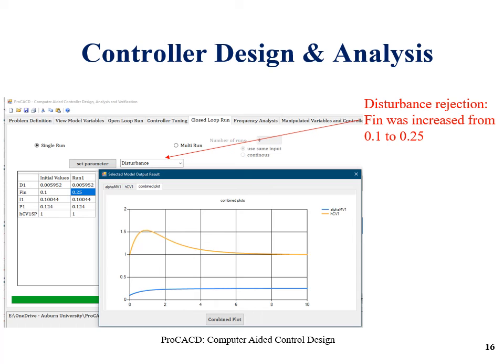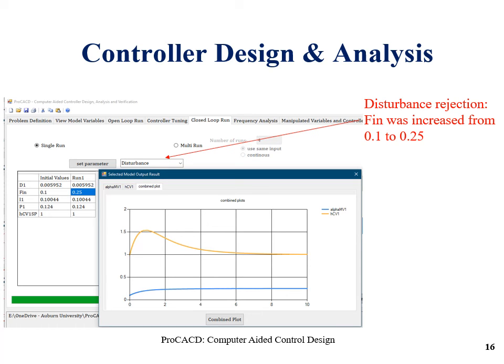In this example, what I did is I gave a disturbance in the form of the inlet feed F in, where I've increased it from 0.1 to 0.25. Then you click run, and you can see a combined plot where the yellow line represents the change in the control variable, the height. The moment I increased the flow rate going into the tank, there is a sudden spike in the liquid height in the tank, which went all the way beyond 1.5.